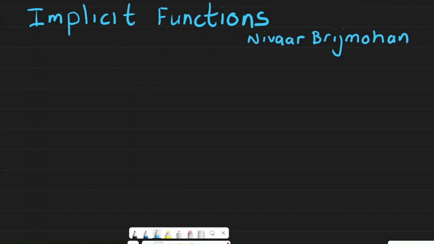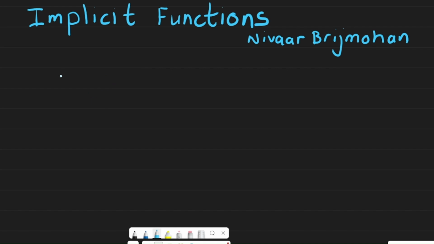In this video, we're going to be looking at implicit functions. So firstly, we want to answer the question, what is an implicit function? An implicit function is a function in which we cannot clearly see that on the left-hand side we have all the variables, and on the right-hand side we have all the other variables. So generally, we can have y equal to x squared, okay? So y is a function of x, y is on one side and x is on the other side.